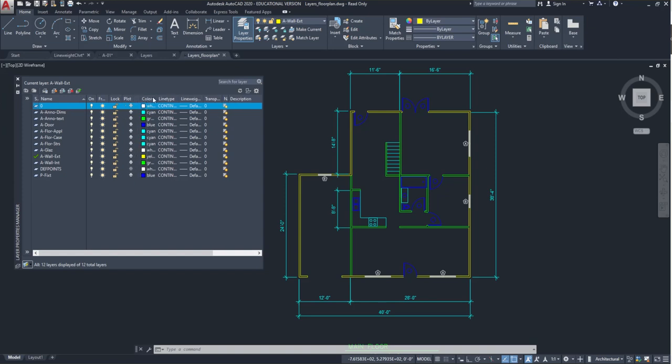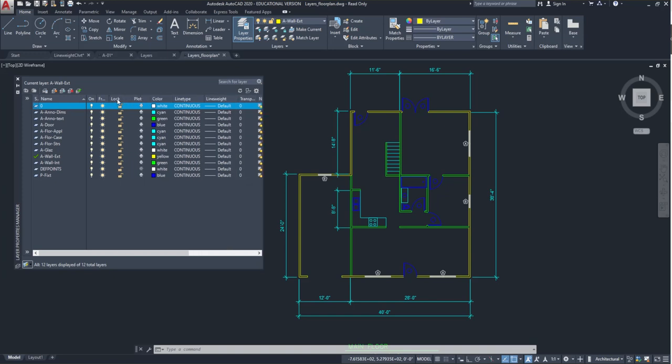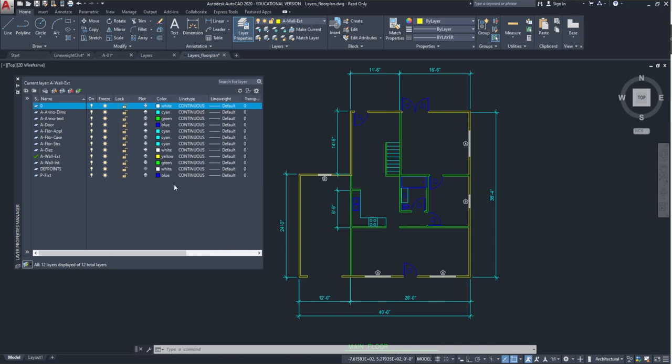I'm going to make these a little bit larger just so that you can read what we're doing here, okay? There we go. So name of the layer right here. We have on, freeze, lock, plot, color, and line type and line weight, okay? So these are going to be the things I'm going to define, okay?